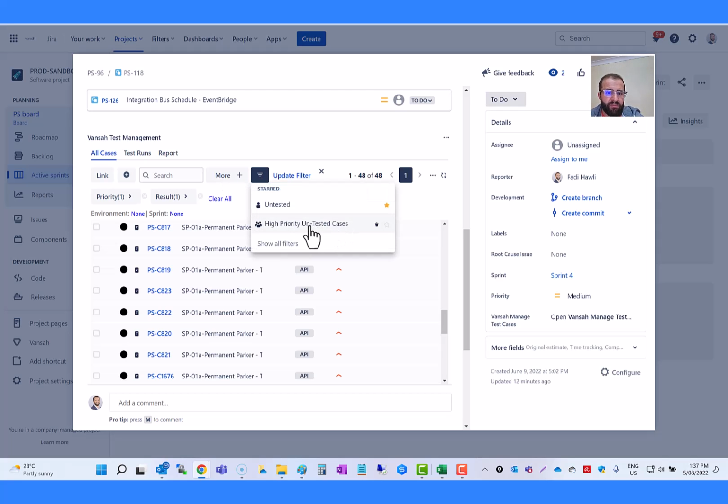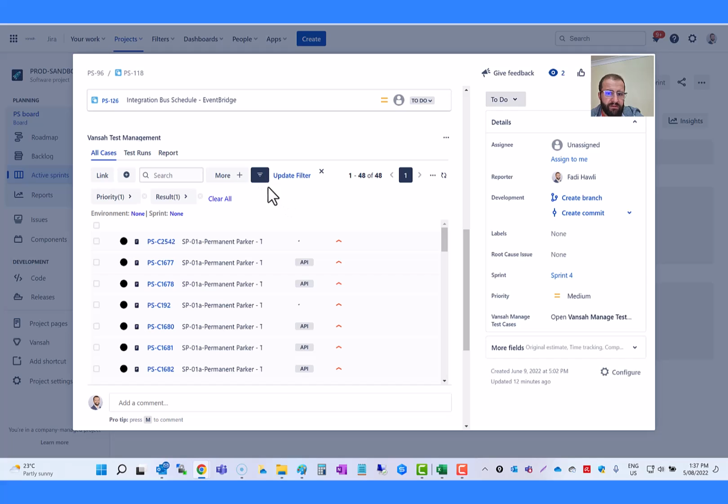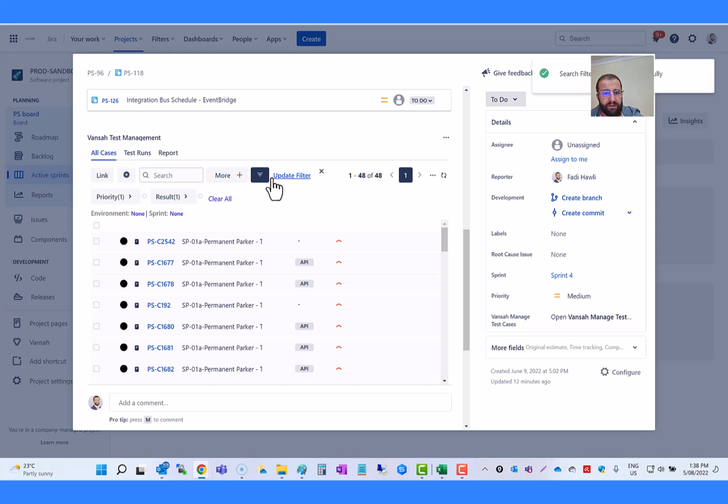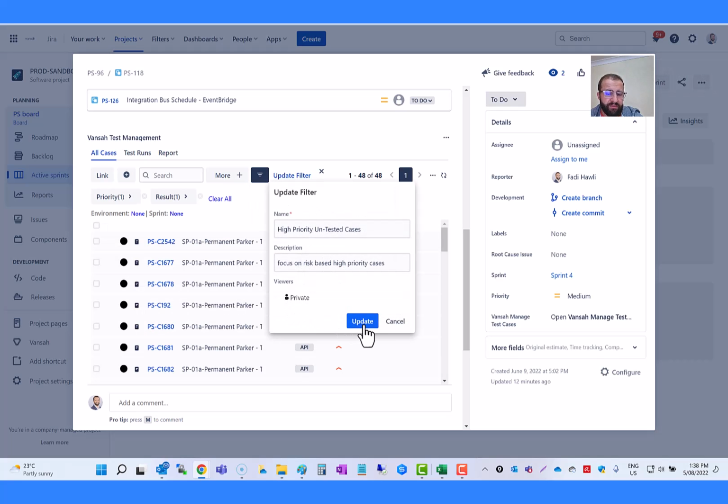Filters can be edited as well. If you click on the filter there, you can delete this. You can also delete the filter and remove that filter. Now we only have one. We can update the filter details, set it as private. Because I'm the creator of this filter, it allows me to set it as private. Anyone else that can see public filters, because you've set it as public, will not be able to delete or set it as private, because they're not the author or creator of that filter.